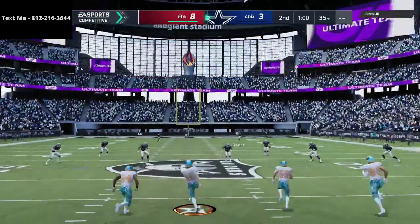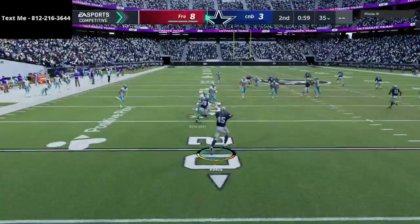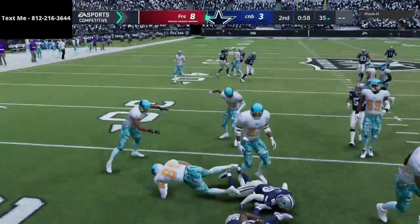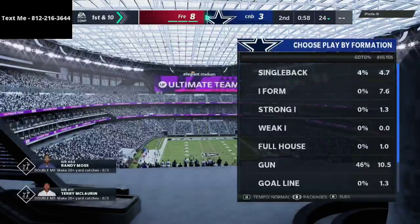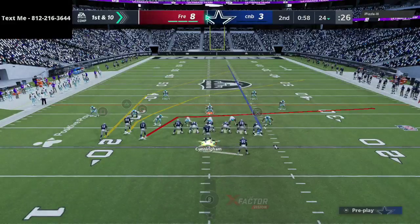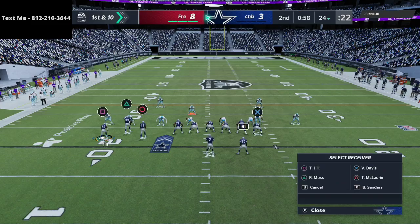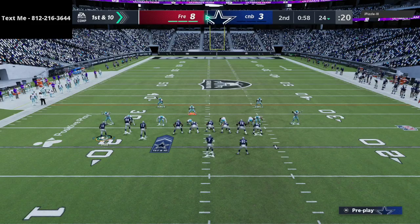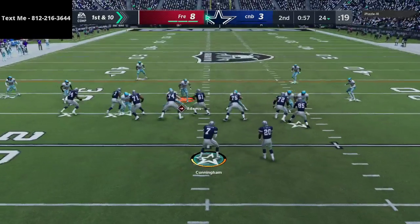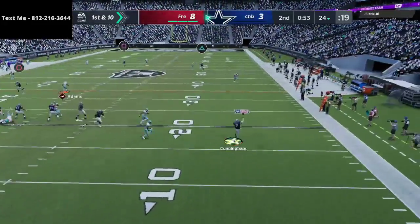Just brain dead defense on the field goal too. And that's what you get when you play Mutt. You get a lot of random stupid stuff like this. It's why people don't like playing this game mode. It's why people complain constantly. Because Madden, for whatever reason, allows people to get away with stupid stuff like what he just did with the fake field goal block. And you just can't come out in what I came out in defensively.